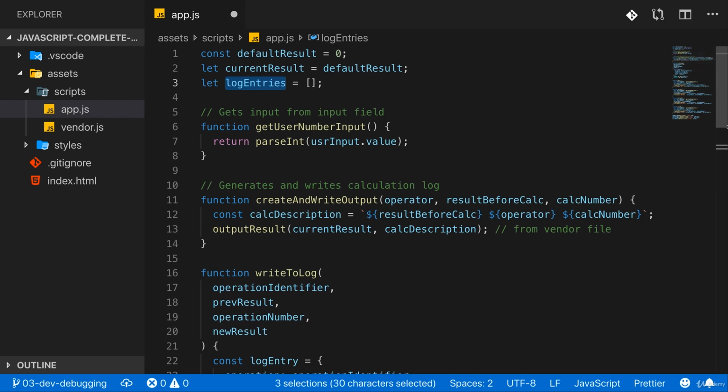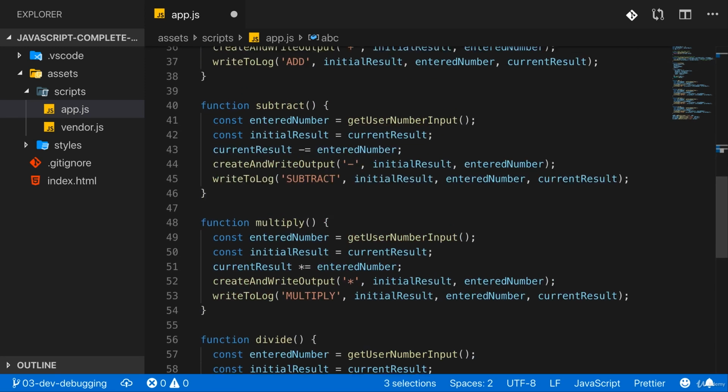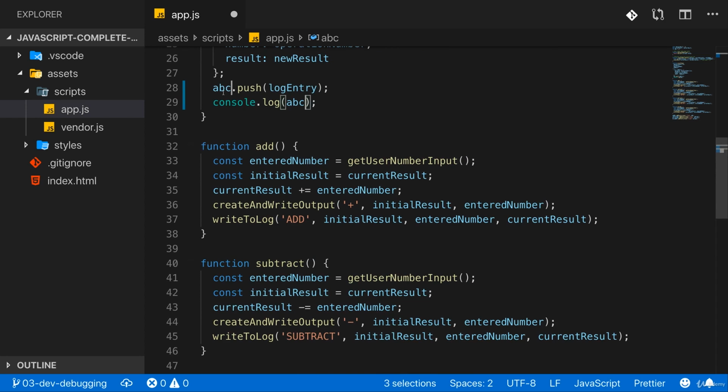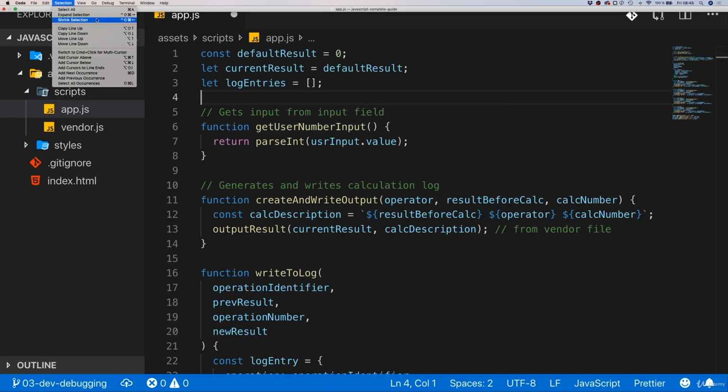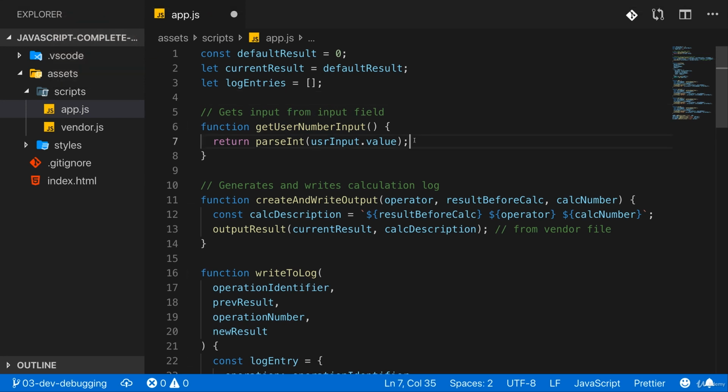I also get a hint here on the right in the scroll bar where all these occurrences are. And then I can give this a new name, and now it's renamed in all the places where I did use it. So that allows you to change and refactor things much faster. And this is also a crucial shortcut. And all these selection shortcuts can be really helpful. For example, for moving something up a line or down a line.